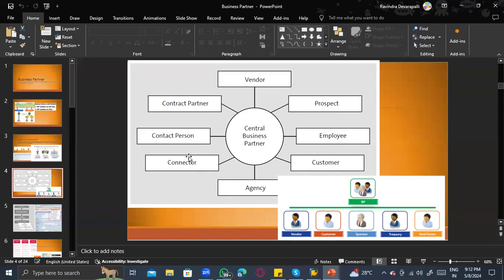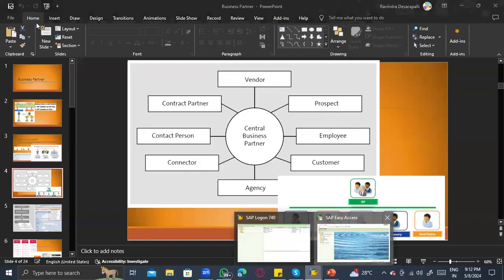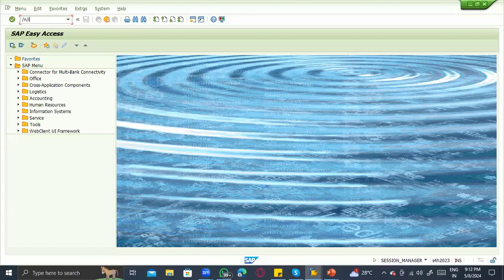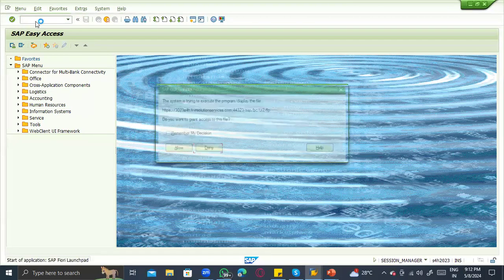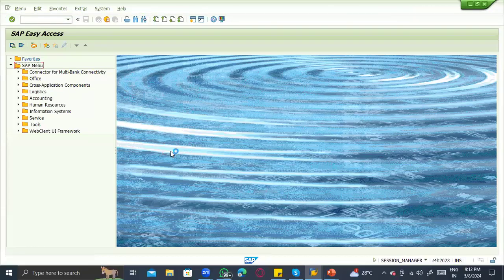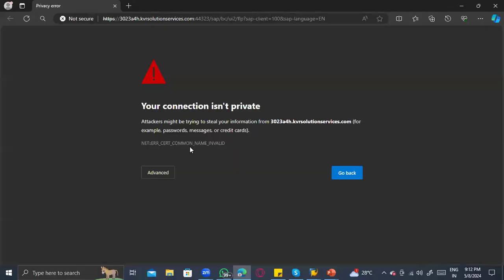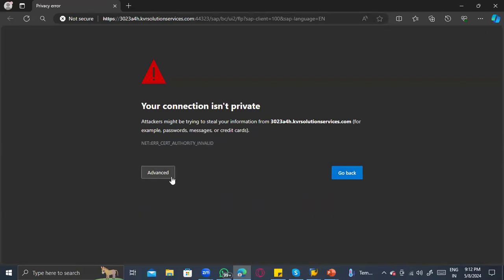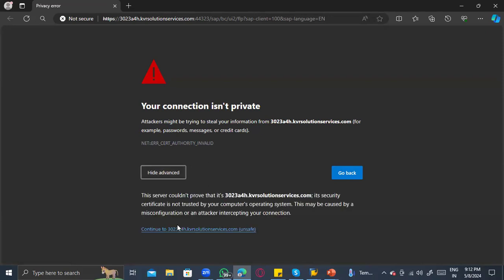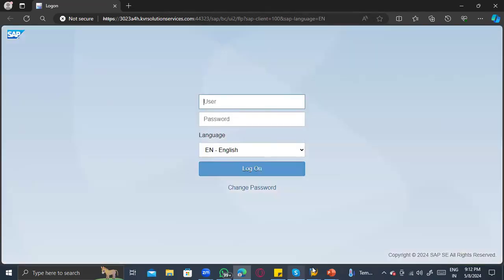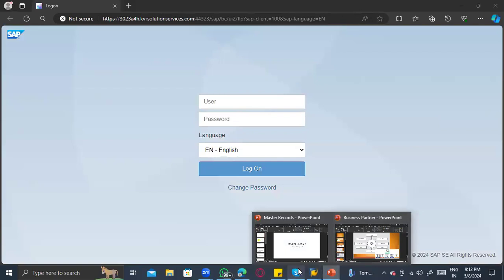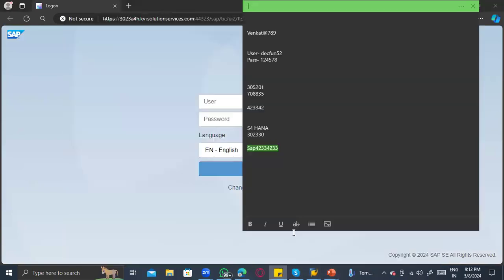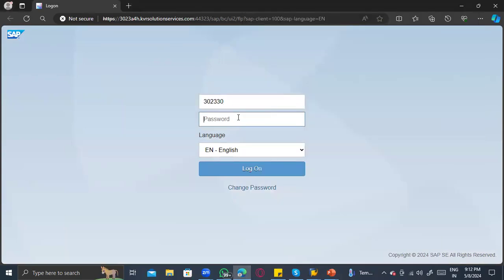So if you go to /UI2/FLP, this will be connected to a Fiori app. I don't know whether it is in your S4 HANA system, let me try this one. Did you remember that initially we discussed how to connect to the Fiori app, the T-code and all we explained, right?